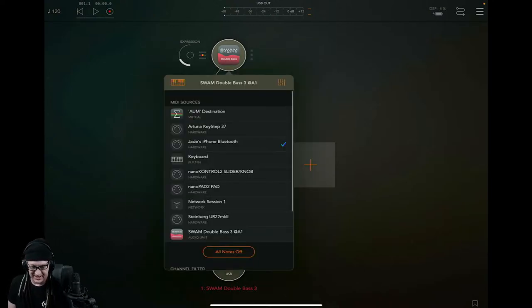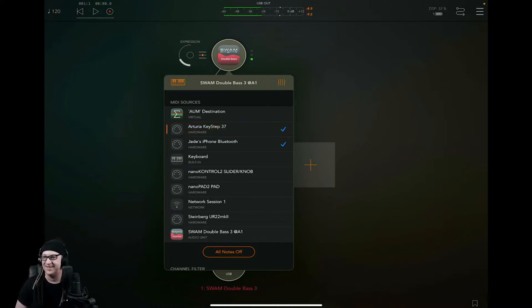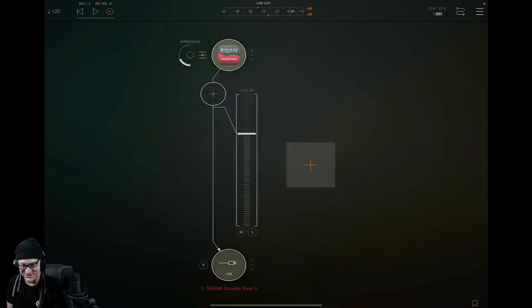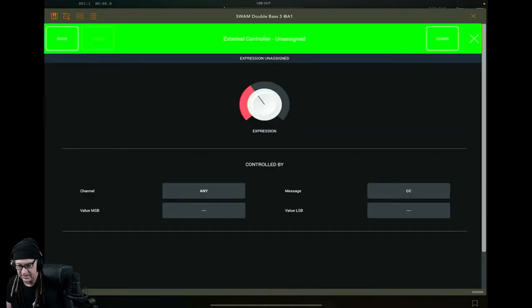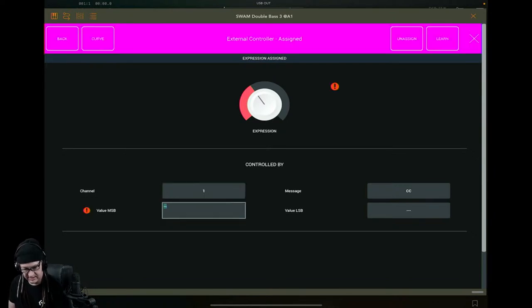Right, so I need to actually connect my controller. Cool, so my controller is connected now. That's a good thing. Now, if we go in here to MIDI, we go to here, and he selected one, and it was three, wasn't it?